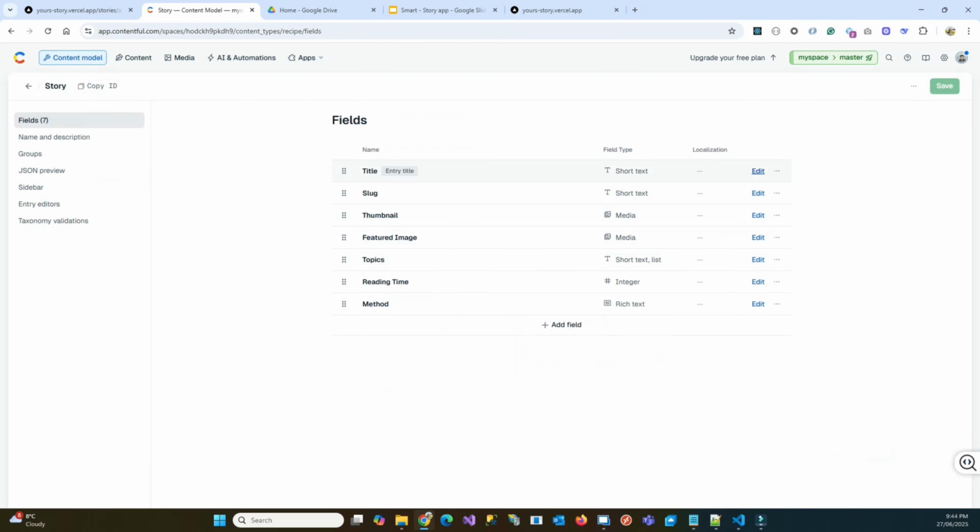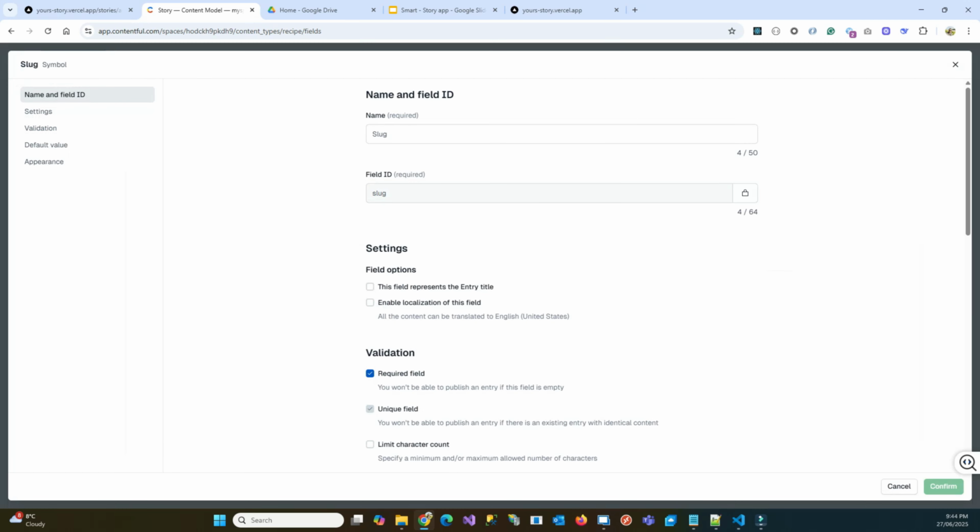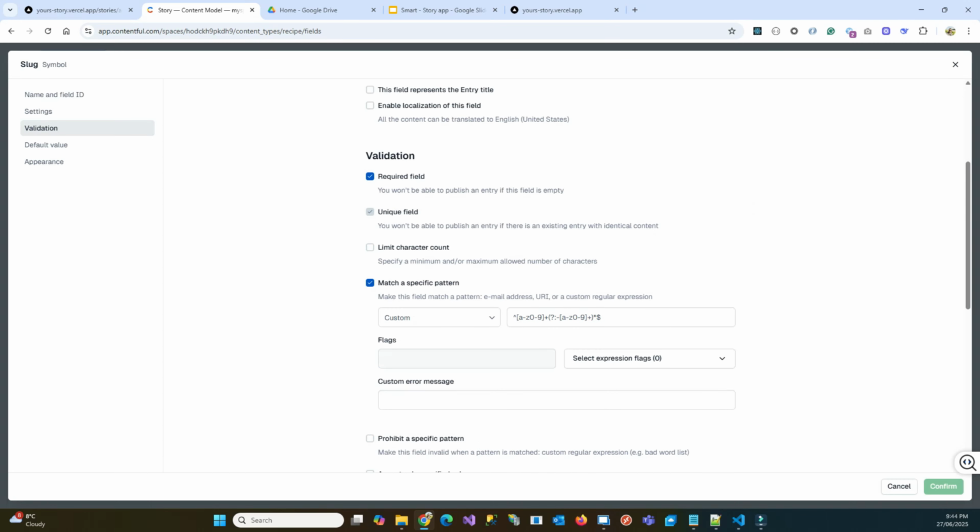So what I did is, title is basically capturing the title, which is a short text. Then slug is very important because I need to go into the details of each story. The slug will be there, so I will basically query and get the slug, and then the story will automatically come because it's unique data. So it is a required field and also a unique field, so that two different stories will not have a single slug. It would definitely be two slugs, so that you can present the detail page.